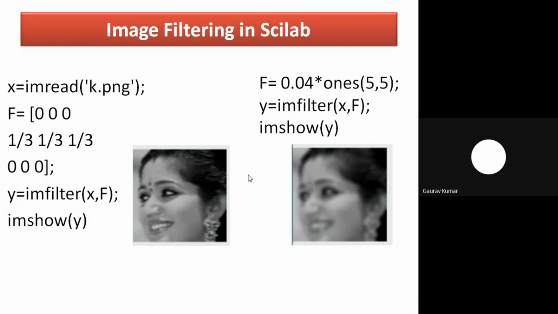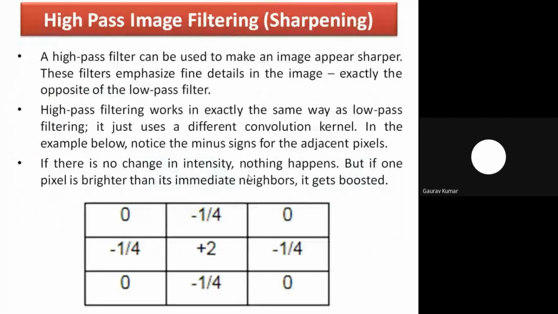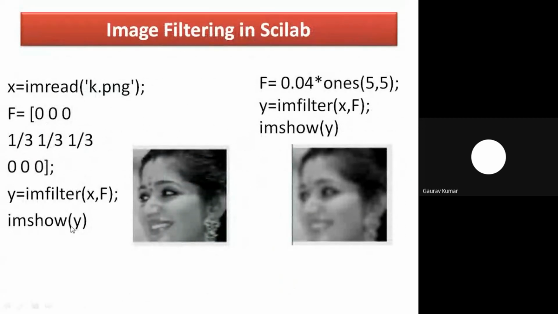So to any number of times it can be converted. Whatever image we are getting, we can get another variant from this image, then another variant from that. In the same way, if we have a particular video, we can get different variants of the same video. So using image filtering as a data augmentation technique, we can elevate our data set.